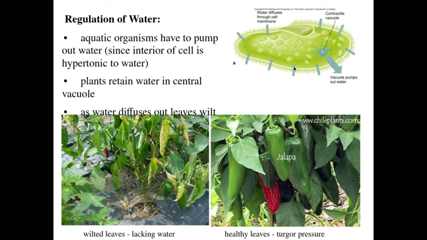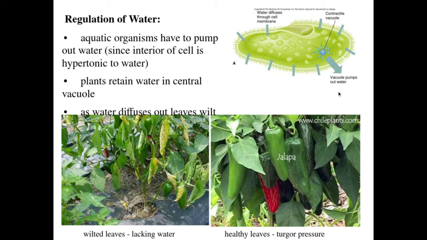So what these organisms have done is they have a contractile vacuole in them. And what it does is it'll pump the water back out. It acts like a little sump pump, and it will pump out the excess water. And so that's how this organism maintains its water levels and how it stays in homeostasis. Because if it didn't have that contractile vacuole, it would just have so much water diffuse into it, it would eventually burst and it would kill it. So they have these contractile vacuoles that continually pump out the water so that it can maintain a proper balance of water.